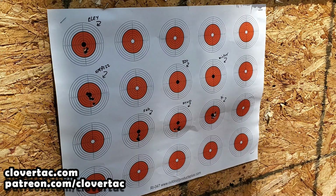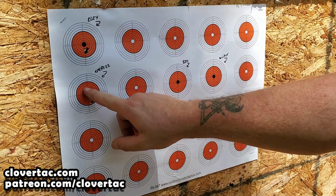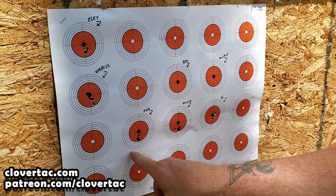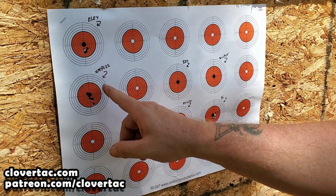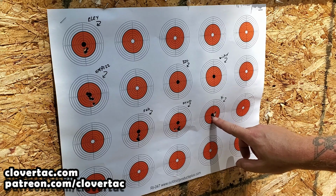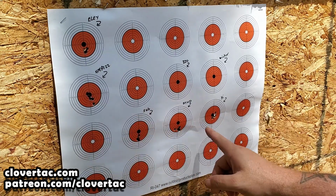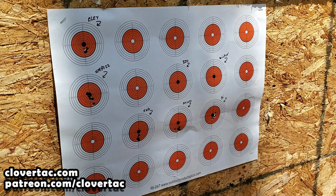As speculated earlier, here's our really precise control with the Eley, our bulk ammunition with the Expert 22. We see the subs, not quite as pretty as the Eley, but not as pronounced as the Expert 22. Same way on the standard, and we've got a little bit bigger grouping here on the high than we do on the Eley as well, but definitely smaller than the Expert 22, all holding really tight groups here.